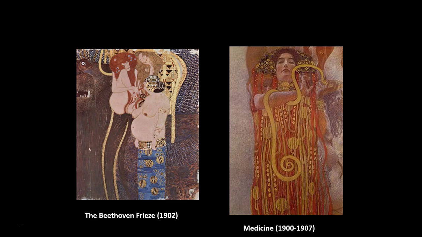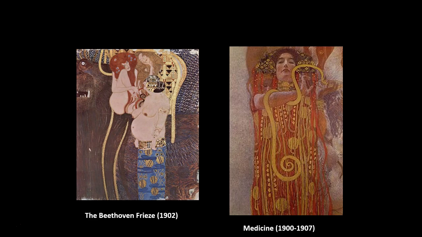Klimt became one of the founding members and president of the Vienna Secession in 1897, and of the group's periodical, Ver Sacrum, or Sacred Spring. This was a publication. He remained with the Secession until 1908. The goals of the group were to provide exhibitions for unconventional young artists, to bring the works of the best foreign artists to Vienna, and to publish its own magazine to showcase the work of its members. The group declared no manifesto and did not set out to encourage any particular style. Naturalists, realists, and symbolists all coexisted under this group. The government supported their effort and gave them a lease on public land to erect an exhibition hall. The group's symbol was Pallas Athena, the Greek goddess of just causes, wisdom, and the arts.